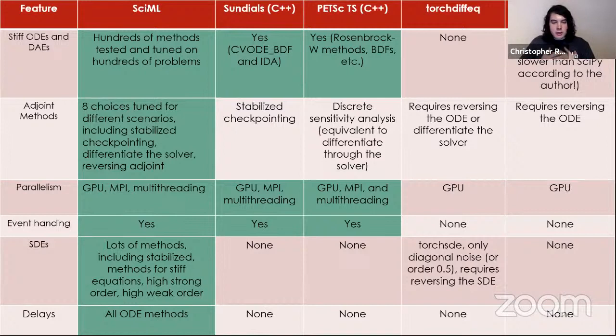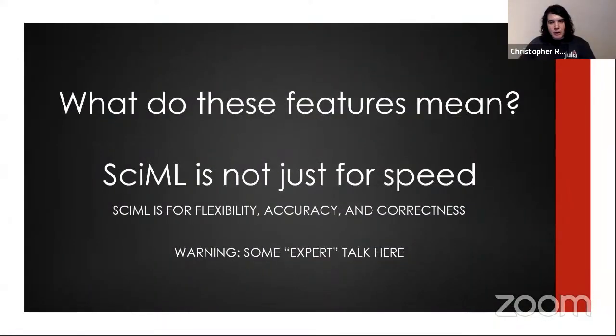there's a whole bunch of these other types of equations, which we won't even mention here, but the Julia SciML ecosystem is really pulling together a large set of methods that are all differentiable under one hood. So I want to go into a second, what do these features mean, right? Why should you care about having all these different techniques for computing adjoints? And why do you need techniques that are stiffness aware?